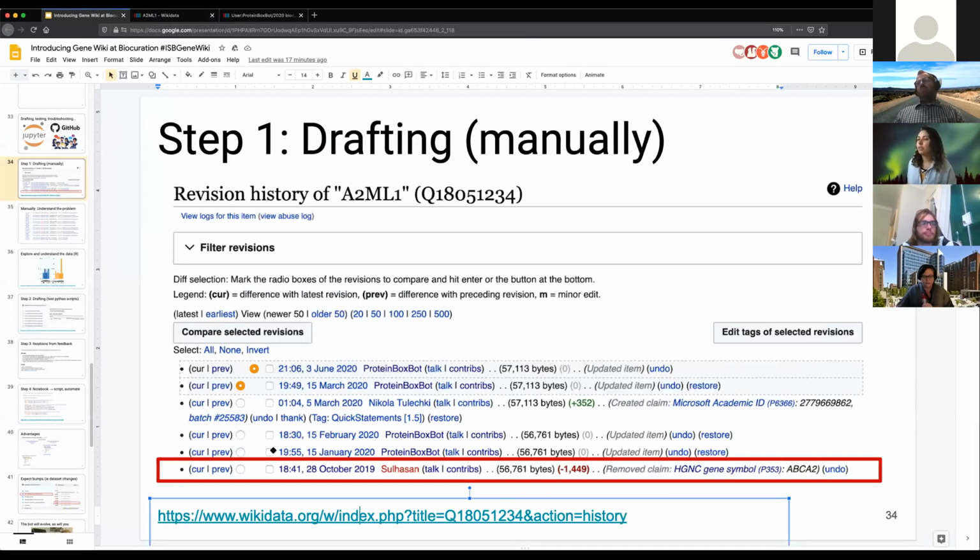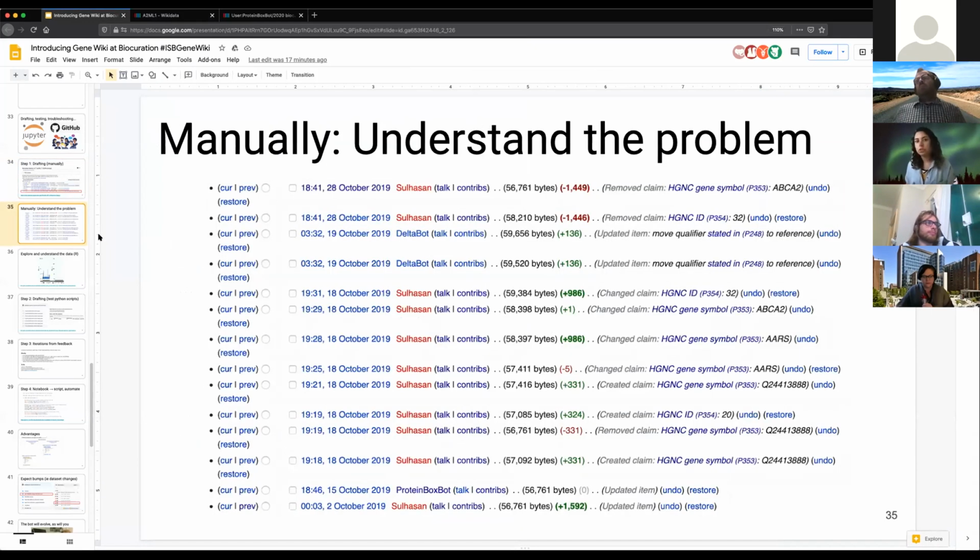So I first just started to make sure that I understood the problem and I understood the data of what's going on. My background is actually microbial ecology for my PhD. I did do biomedical research during my undergrad and a little bit in my master's, but it had been a little bit since I had familiarized myself with biomedical data.